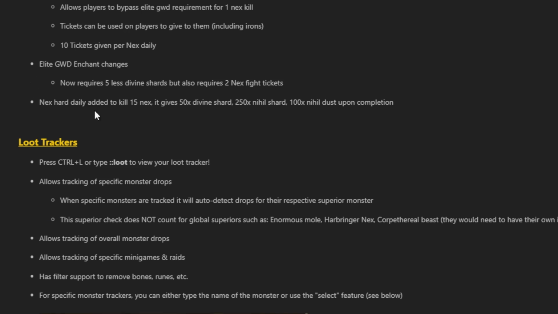There's also a Nex Hard Daily that was added. Kill 15 Nex, and it gives 50 Divine Shards, 250 Nihil Shards, and 100 Nihil Dust.